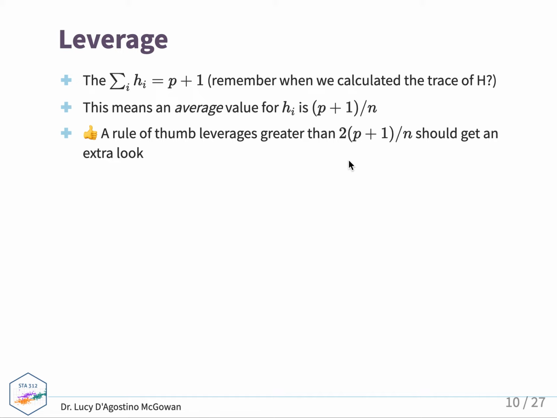All of the methods that I'm going to be talking about today are ways to identify points that are either leverage points, outliers, or influential points, and we're going to talk about those other two in just a minute. But all of the rules of thumb that I'm using do not mean that you necessarily need to throw out these data points. They just give you reason to give them an extra look. The reason you want to give an extra look is because it gives you some sense that you might want to decide if the structure of your model is correct. So are you really fitting the model with the appropriate structure?